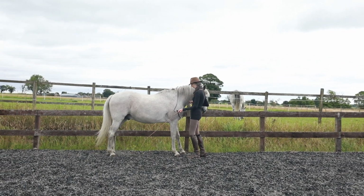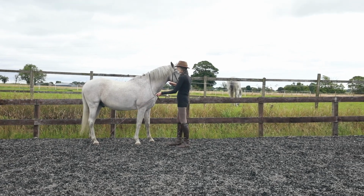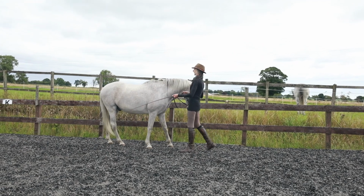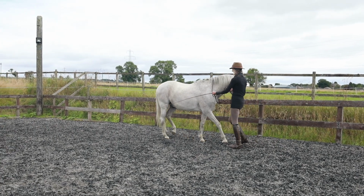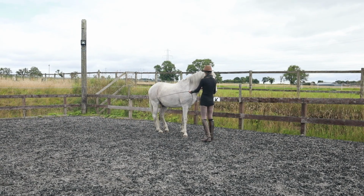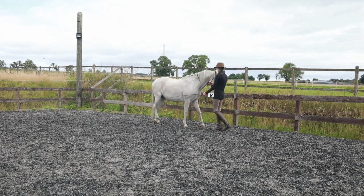So if he walks into my hand, that's it. I just fix and wait for him to back off my hand. So we'll maybe just do a little backwards here along the fence. There we go. So it's a really good one to pay attention. If your horse goes squint, as mine is, that gives you a lot of clues as to what's going on and what bits you need to work on. Good boy. There we go.